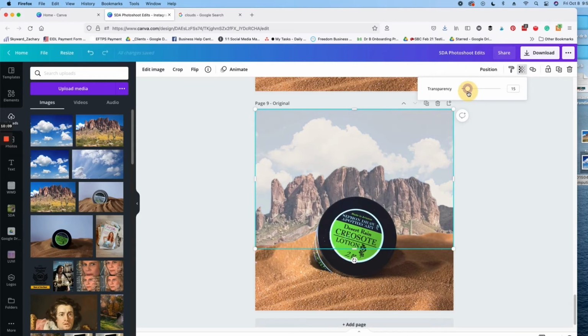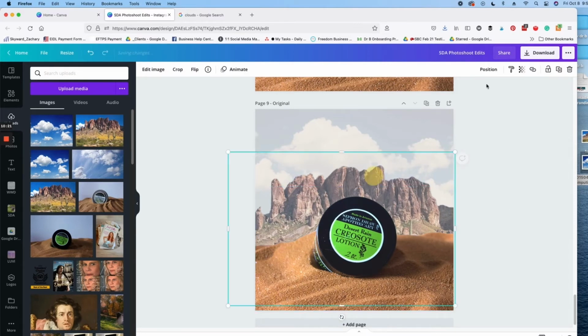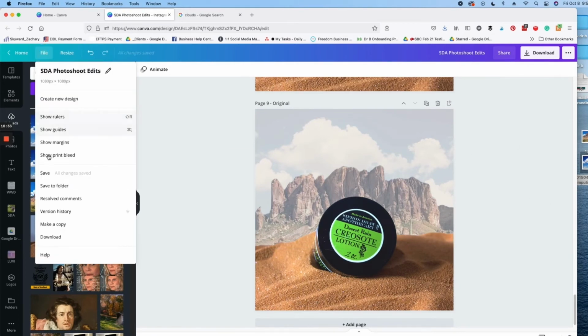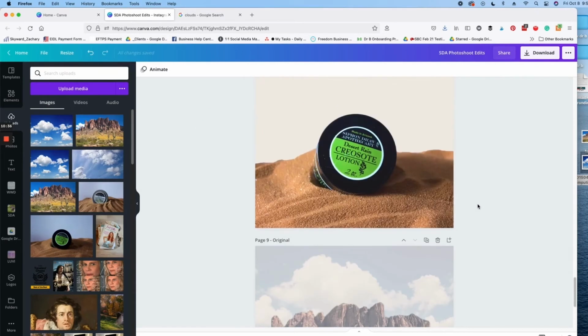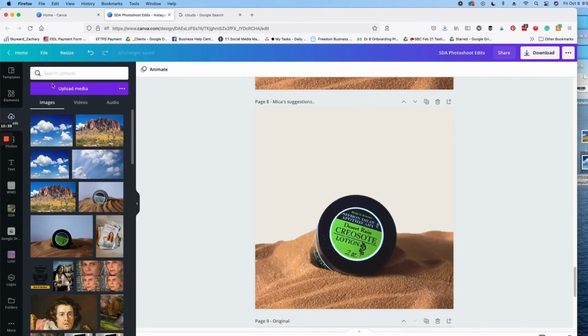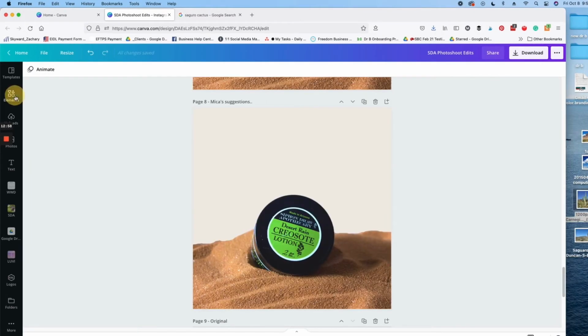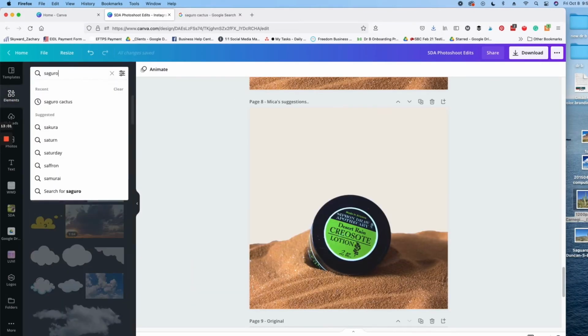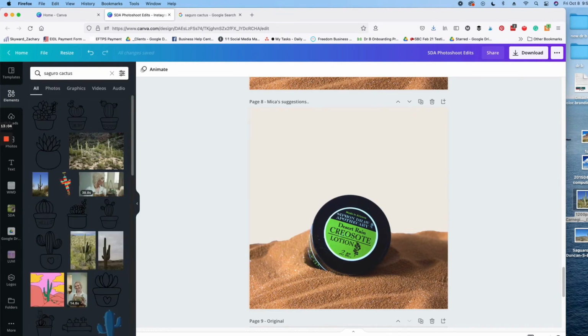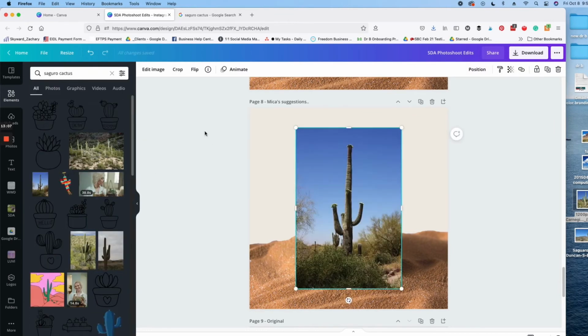So by adding these different elements, it allows me to create a social media graphic in a fraction of the time that it would take me to do it on other design programs. No offense to those programs, they're absolutely amazing. But in my personal opinion, when it comes to social media graphics, A, you shouldn't spend that much time making them. B, they typically don't have as long of a lifespan as other imagery like a logo or branding or vectors. So I am more than happy to use Canva to create content for my clients because I am still able to do a lot of really cool things.